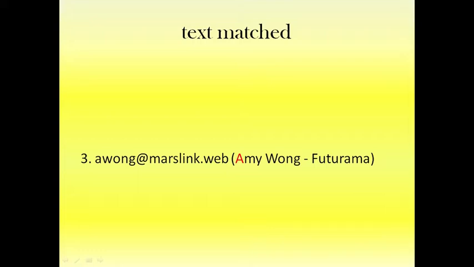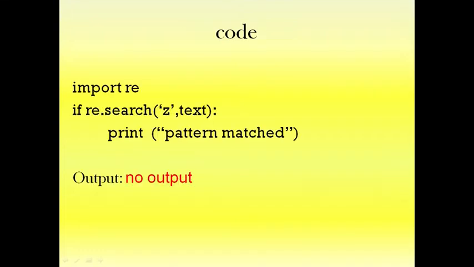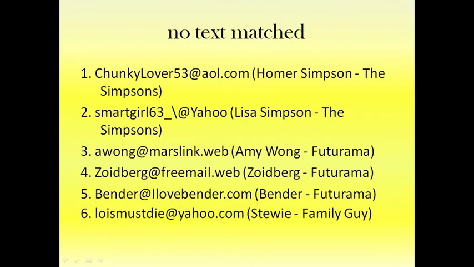We're going to use exactly the same re.search in the same code, and we're just going to change the regular expression and see what is matched. That's what we're going to do in this video. So here's an example with a lowercase z. It says no output, so there's no match. Let's have a look at our text. If you look through, there is a z, but it's uppercase. We want a lowercase z, and it's not there.